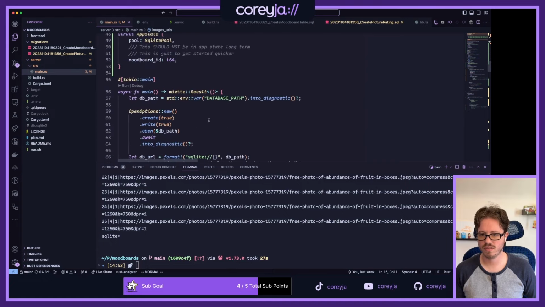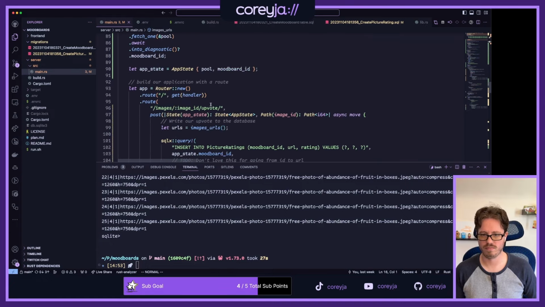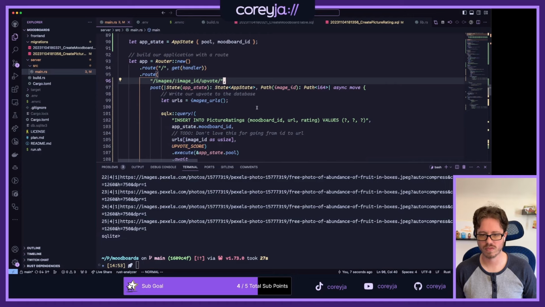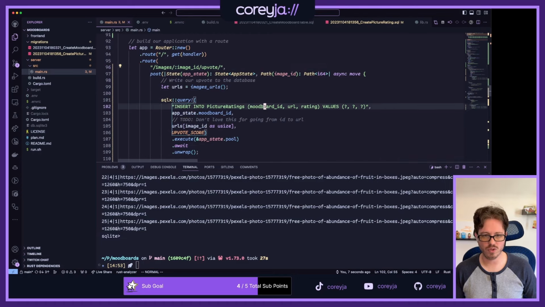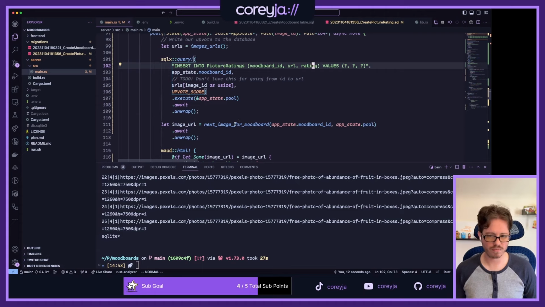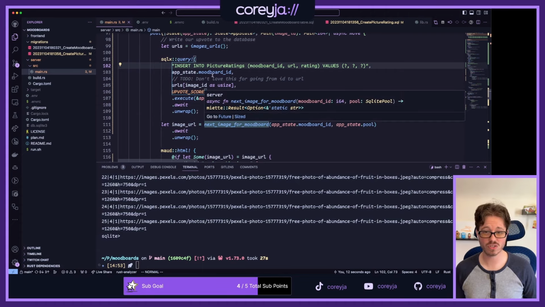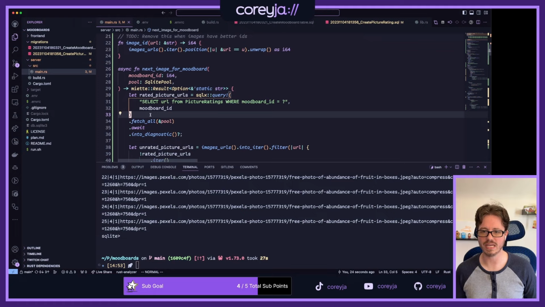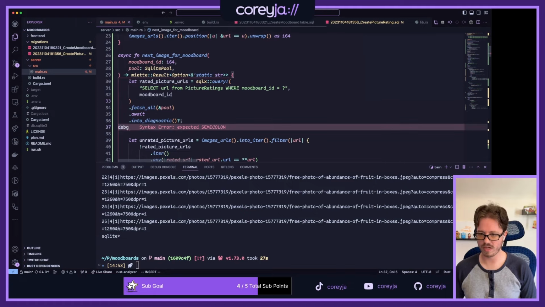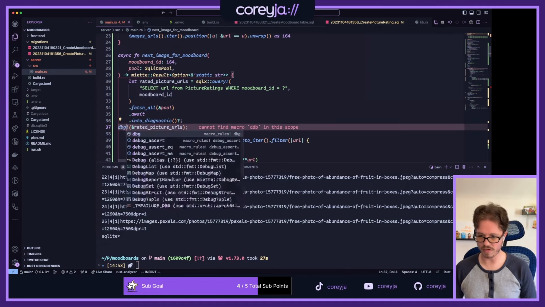Because in the upvote handler, we do this insert: mood board ID, yep, URL and rating, yep. And then next image for mood board is supposed to look for ones that don't have a rating. So let's debug out this right here, I think. Reference to rated picture URLs. Well, okay, spell things right. Debug.